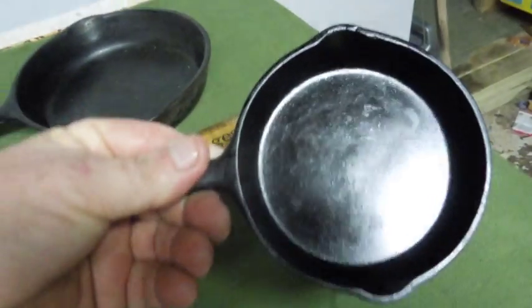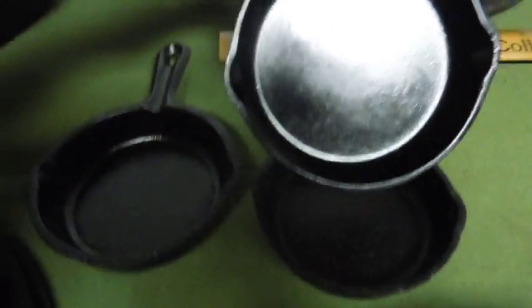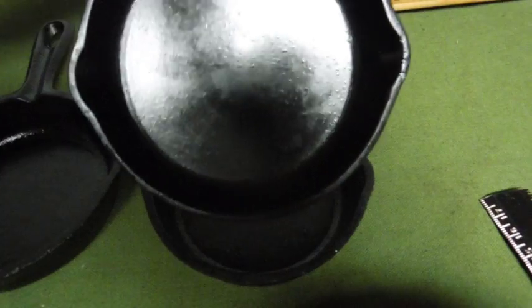This pan right here started off life intended to be used as a frying pan. This pan in my hand here is larger than these other two miniatures, but it weighs about 2/3 as much. This is a really good example of Favorite Piqua. It's got a very thin sidewall. It's got a finely finished surface on the inside that, once you season it up, is really slick, almost a Teflon style non-stick finish. Lodge also makes small stuff. This is one of their melting pots that's got a really small lid that'll fit the top of it.